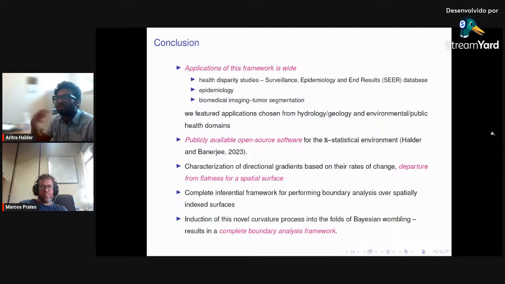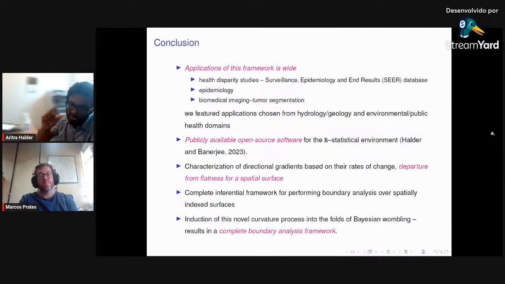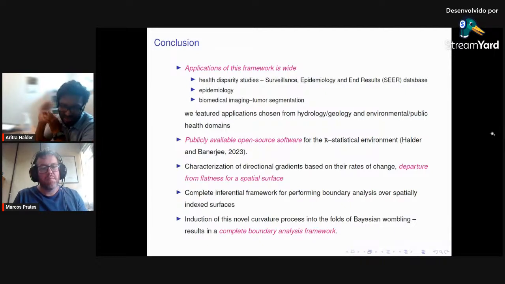So since we're assuming a smooth surface, you're really assuming the two order gradients to exist, right? The first and the second. If you think of a smooth function, that typically means that the first and the second derivative exist, right? And that's exactly what we wanted to include when completing this boundary analysis framework. What was available before was just gradients and simple curves, right? Straight lines. So the last picture, I think, where you saw the curve being approximated using small segments, is basically what lets you know that if you can do it for a small segment, you can do it for multiple such small segments, and then you can do it for a curve, right? So having the first and the second order gradient inside of this boundary analysis framework is what really completes the framework and completes the boundary analysis perspective of things.